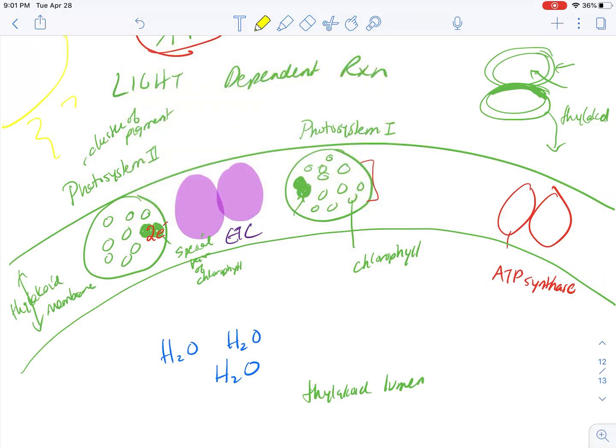And the sun is beaming down on this plant. When the sun beams down on this plant, it's beaming down on the leaf, into the chloroplast, into the thylakoid. And the sunlight is hitting these accessory pigments. So here's the sunlight hitting these accessory chlorophyll pigments, and they just have one function, and that is to direct the light to this special pair of chlorophyll.